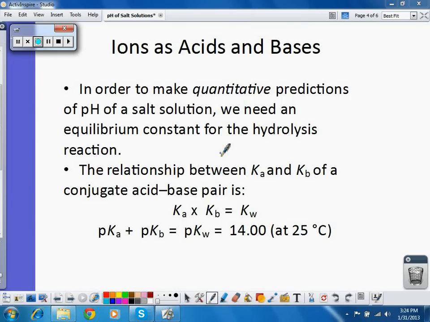Okay, in the last video we looked at qualitatively what happens when we put acidic and basic ions in solution. Now let's quantitatively look at what would be the pH of these solutions. In order to determine the pH, we need to be able to write the hydrolysis reaction, which we did as the example at the end there. And then we also need this relationship right here: Ka times Kb equals Kw, and we know Kw has a value of 1 times 10 to the negative 14th. We will need this relationship, in addition to the other things we have learned about equilibrium, to make predictions about the pH of various salt solutions. So let's look at two examples.